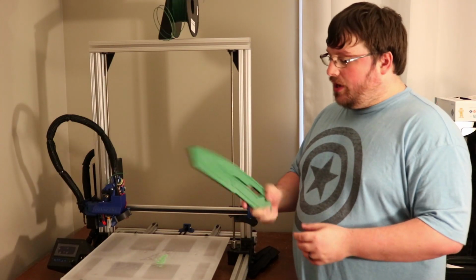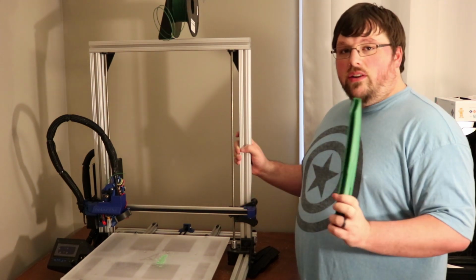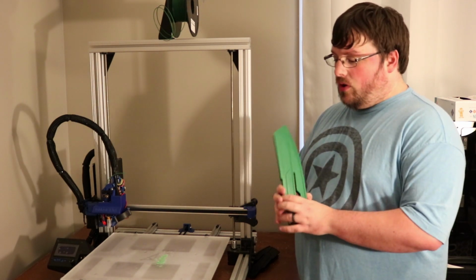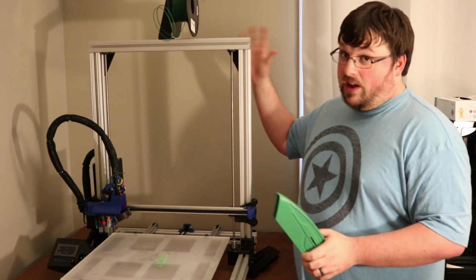Printing is pretty much done. All the printing was done on this gMax 1.5 Plus, and those of you who have been around for a while might know that I don't have a gMax. So this is a brand new edition, a temporary edition.